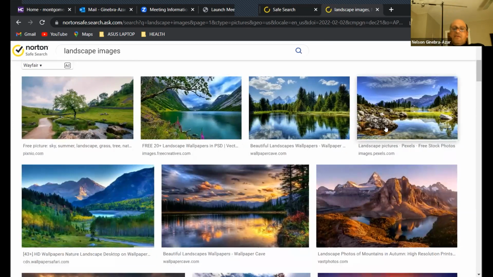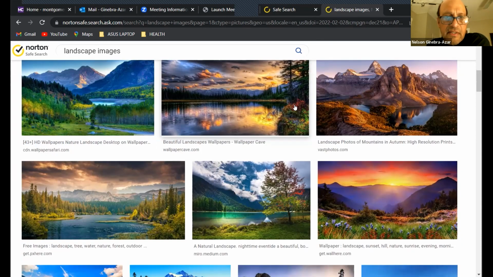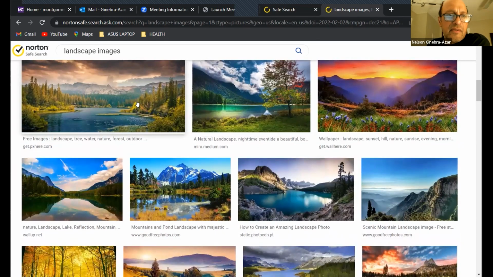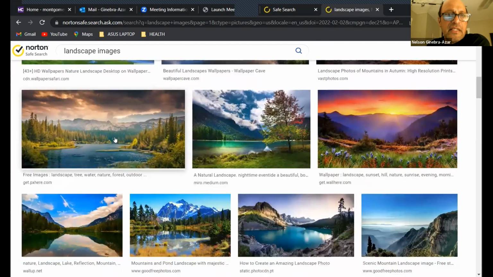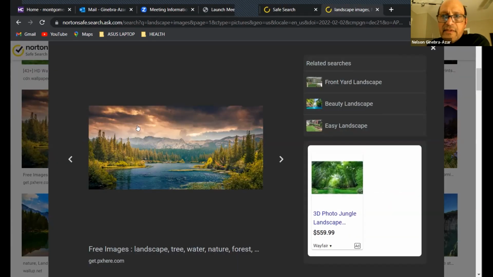So depending what you find, you're probably going to find a fair amount of stuff because there's a fair amount of free stuff online. Okay, I don't know. This one looks really pretty here, right? So I'm going to click on it. It's going to come up. First off, you want to make sure that it doesn't have any kind of watermark. A watermark would be something that's faintly written across the screen, right, to protect it for copyright. So you want to be careful with that.